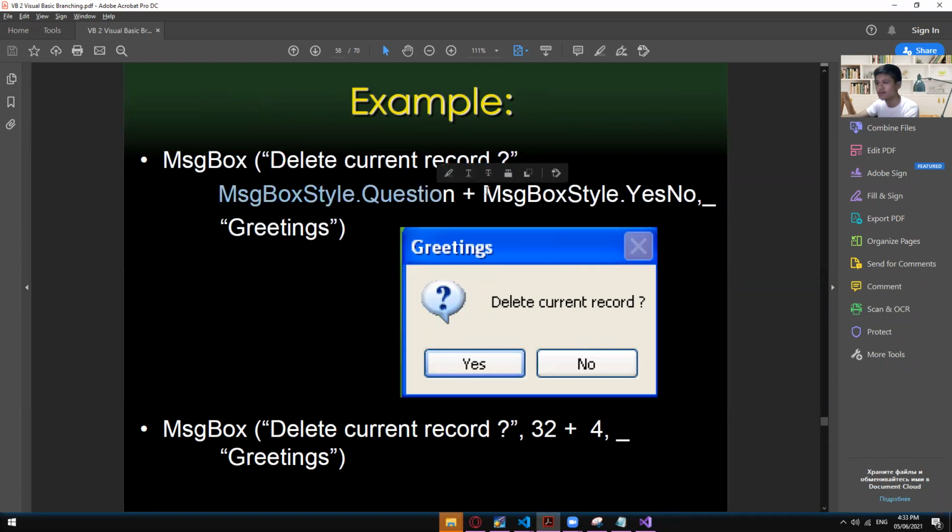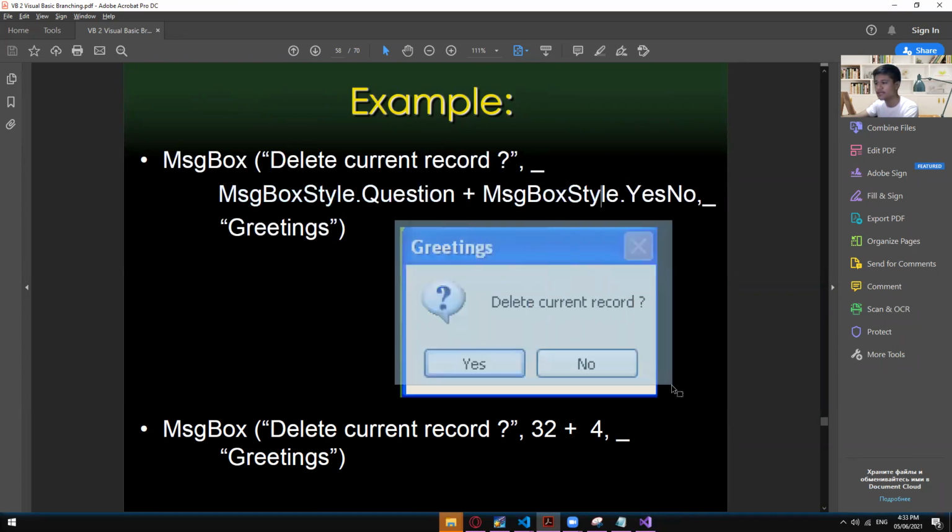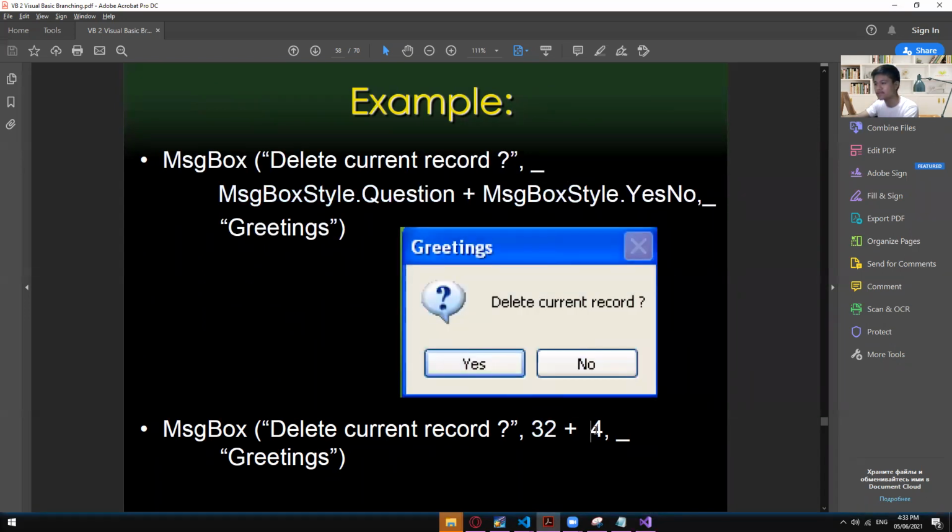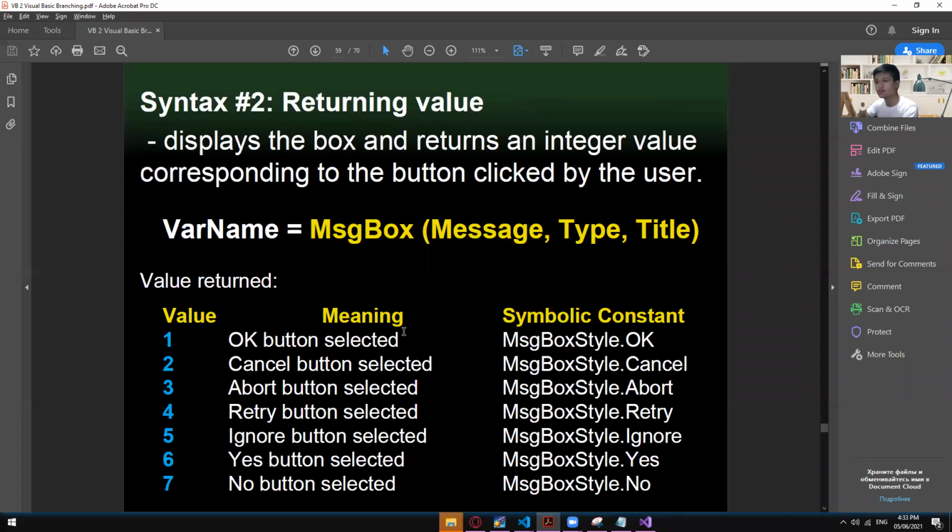You can use the symbolic constant, which will give you this output, or you can use the value, which will give you the same result. If you wanted to get the value of the selected button, here are the corresponding values. If you click OK, it will give you a value of 1. Okay, so where will it be stored?